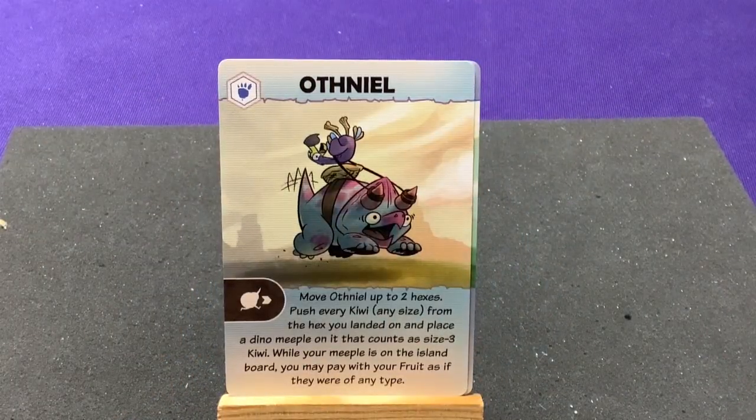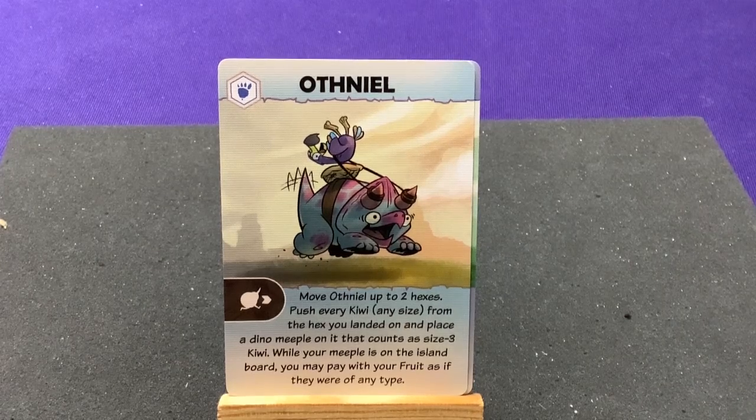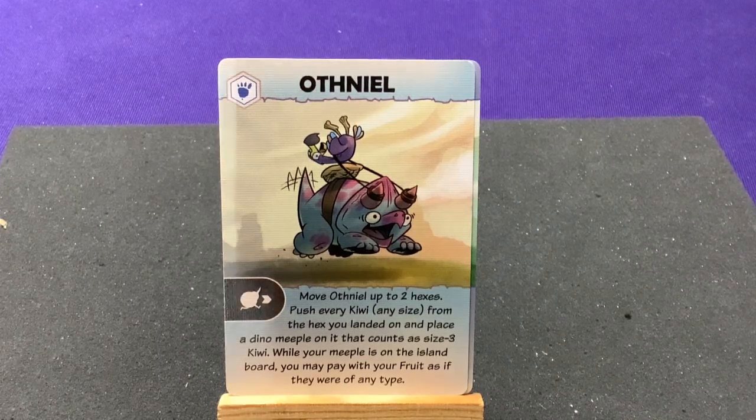Othniel. Move Othniel up to 2 hexes, push every Kiwi from the hex you landed on, and place a Dino Meeple on it that counts as size 3 Kiwi. When your Meeple is on the island board, you may pay with your fruit as if it were any type.